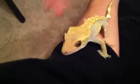For breeding Crested Geckos, there's not much out there, and we've never bred them, but from my know-how, you pretty much just put a male and a female together that are the right size with a lay box at the bottom and paper towels for substrate, and they incubate at room temperature. There's not very much on breeding Crested Geckos that I know about.